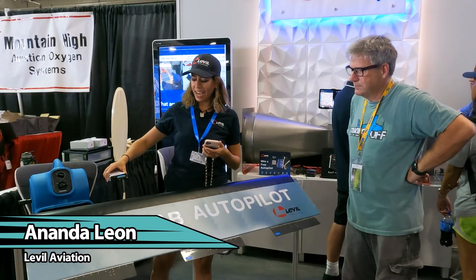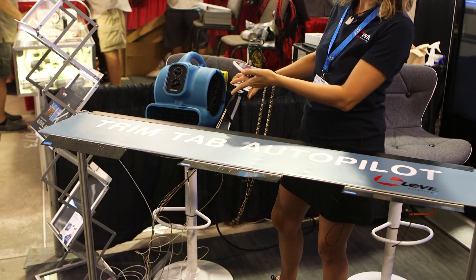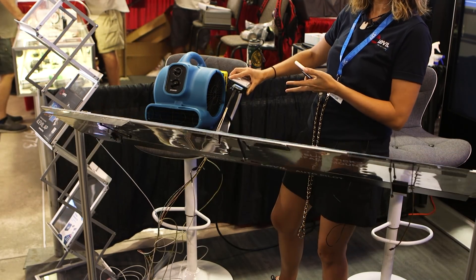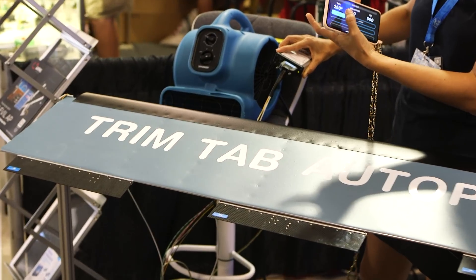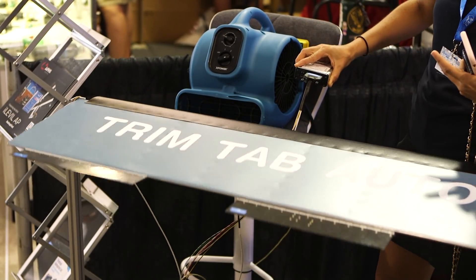And Walter, how does this work with iFly? We have a customized version of our synthetic vision that's driving that. So instead of a solid background, it's a grid and we're still going to be able to show you the alerts. So I have the eye level here connected. I have my leaf blower putting some airflow into the aileron and you can see as the plane is tilting, the trim tabs are going to try to maneuver the airplane. I have 250 selected here and depending on what I do, it's going to try to compensate for that.